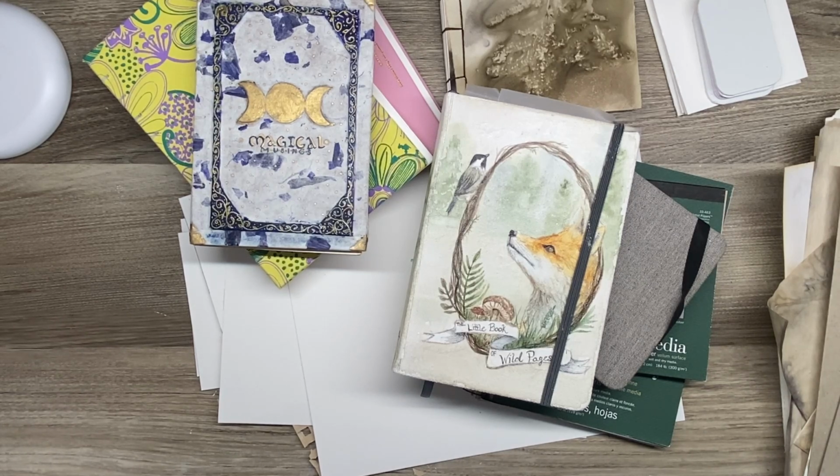And what we're going to be doing today is making a trip journal as opposed to a travel journal. And I'll explain why this kind of popped into my head.